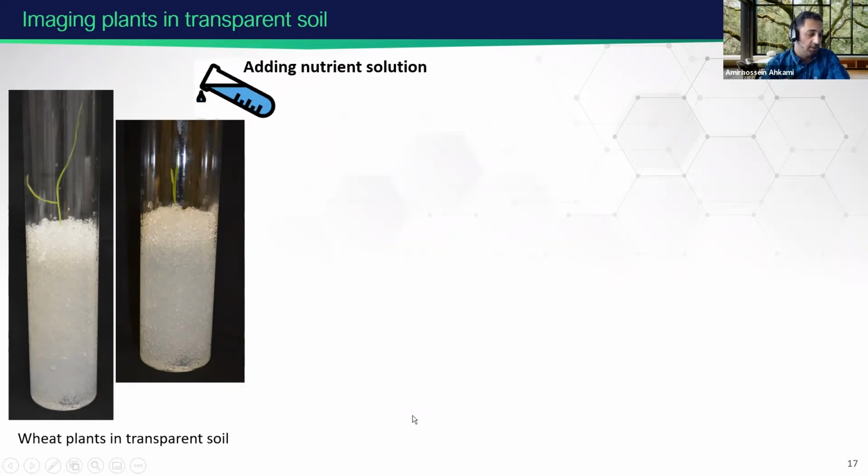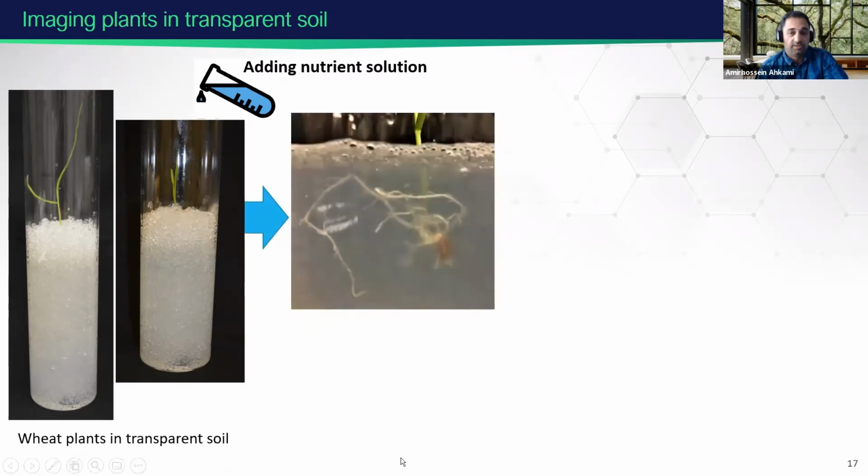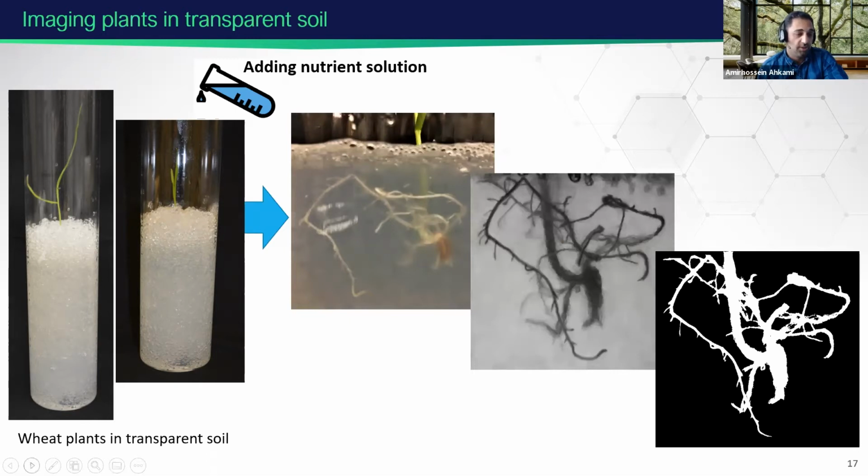And then we actually added the nutrient solution to that. This nutrient solution, this treatment, is comparable to a rainfall or watering, because that makes this medium sufficiently transparent to allow imaging. As you see here, it makes it transparent for imaging. And then we also image that plant with NARI and process that, did thresholding, and so the root system is completely clear for further analysis.